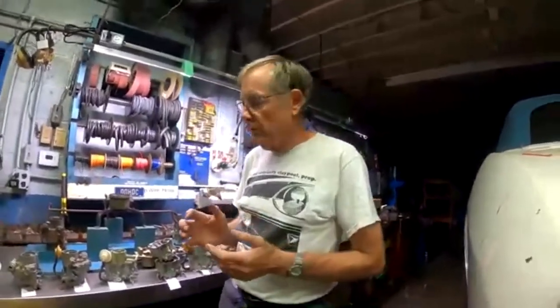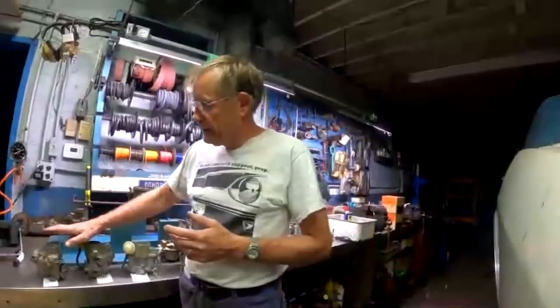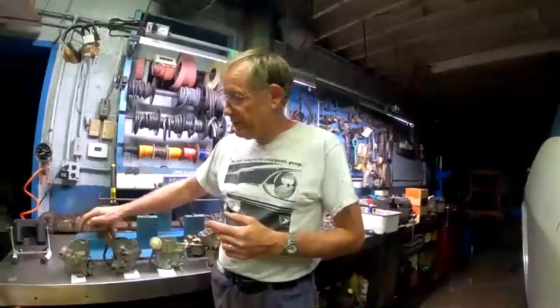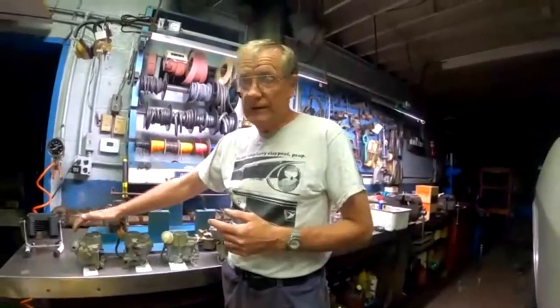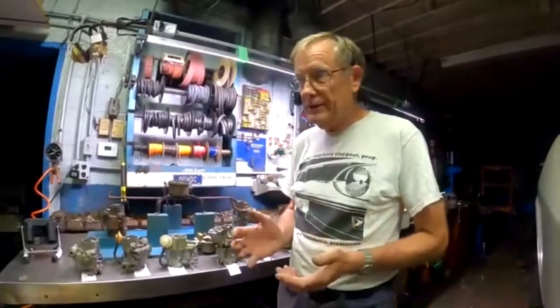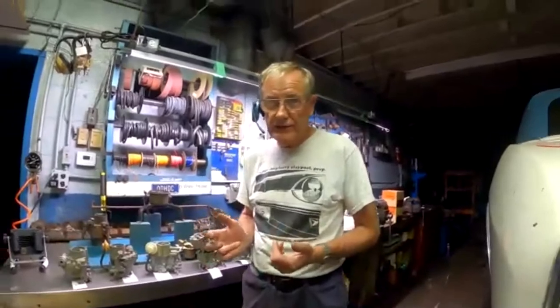That's hot soak, where the gasoline has gotten hot enough that it's given off a lot of fuel vapors. And now those fuel vapors are collecting in the air cleaner, because we've vented it into the air cleaner, not to the outside where they just kind of dissipate. And so basically your engine is acting like it's flooded because of all that extra gas in there.